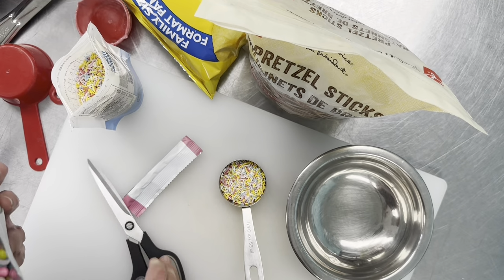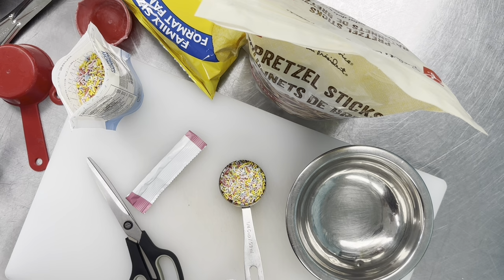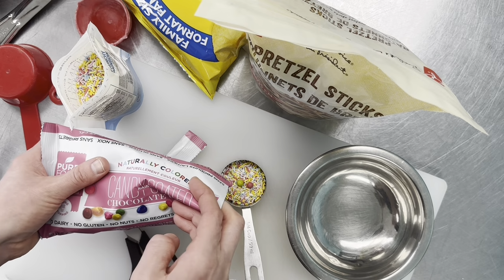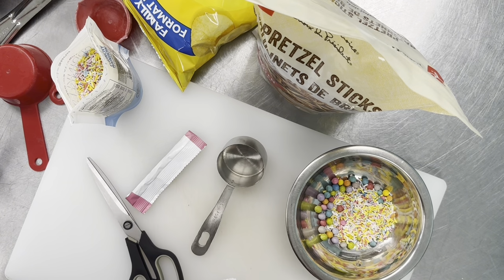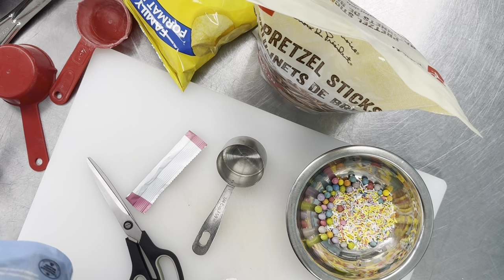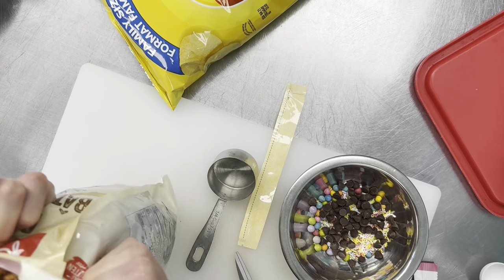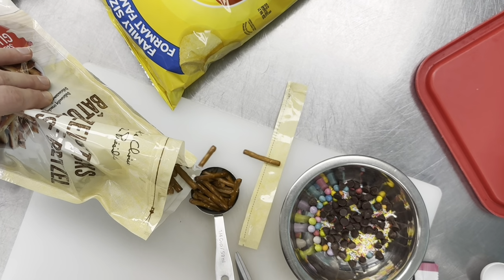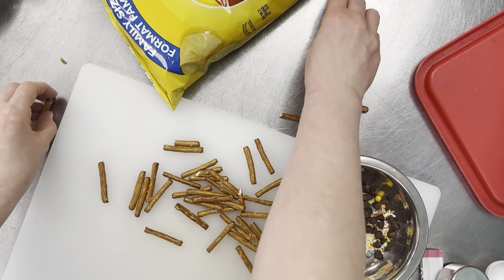Really excited to try out these new sprinkles. Oh, those are so cool. Oh, the shell's really hard, but they're tasty. Maybe we'll do some of that. Maybe we'll get some regular dark chocolate chips too. That's not gonna work.